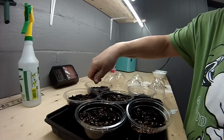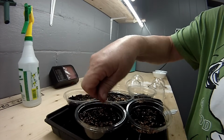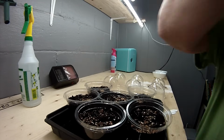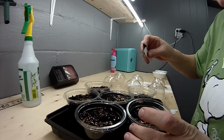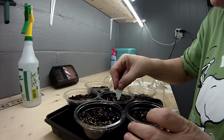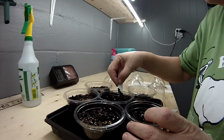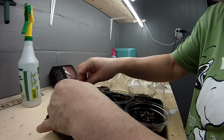So you just spread this a little bit around. So I put about 1/4 of a cup, half a cup of this already in the soil. I just like to top it off to give it some extra nutrients. And then you just mix it in a little bit, just to cover the dirt with it. So it's quite easy.